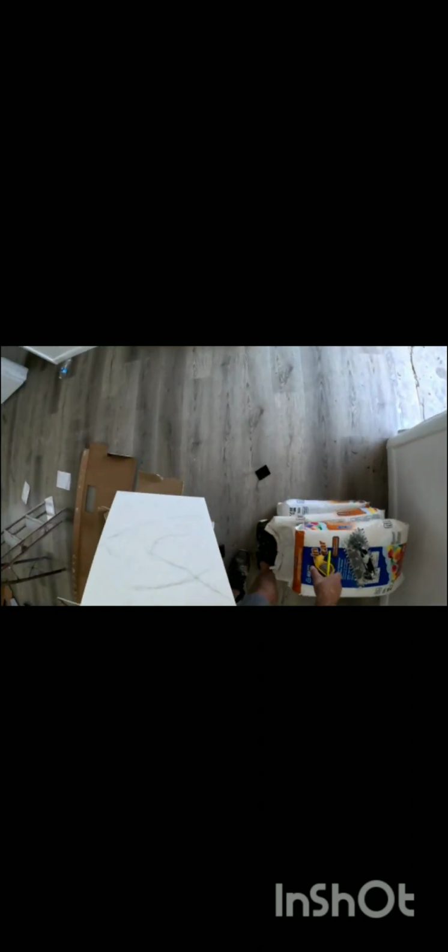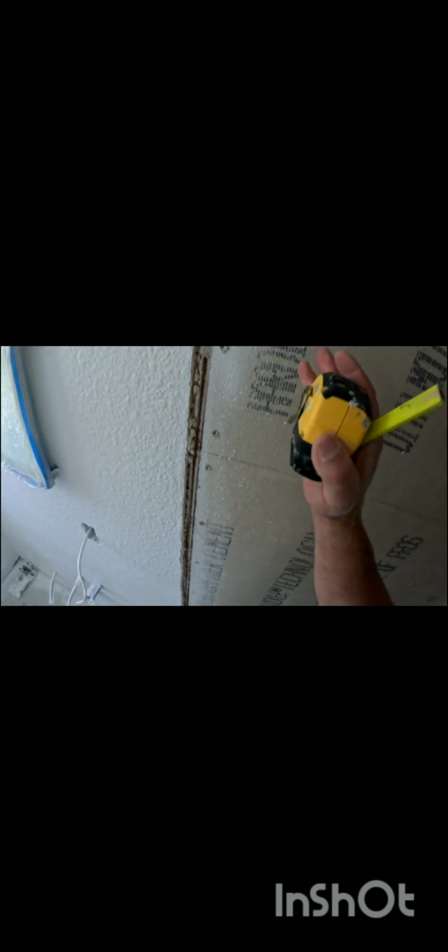Now the first thing you're going to want to do is, when you're in this bathroom shower, look and see where you want your cuts to be. I want to have a full piece here going vertical, 1, 2, 3, and then we'll have a cut one right here on the end. In the back, we're going to have one in the middle and then 2 cut ones on the side, just to make it look symmetrical. And then on this side, we're going to have 1 full, 2, 3.